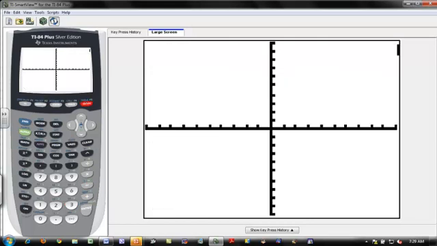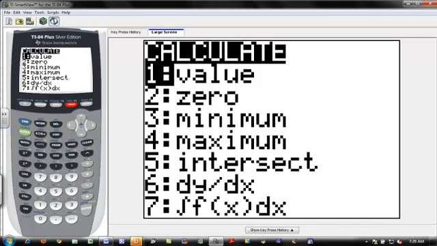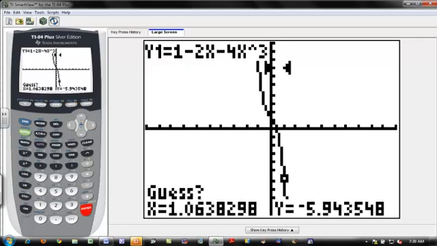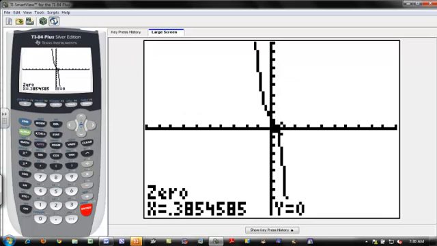Okay. Now if I graph that out, this is now the graph of the derivative function. What's important for me for finding increasing or decreasing? Where the derivative is greater than 0 is increasing, and where the derivative is less than 0 it's decreasing. And the 0, I can use my second calc to find that 0. Spoiler alert, 0.385. Well, we know it. We've already done it using the maximum on the original graph, so we know what the answer should be. Left bound, right bound. Boom, same answer. And what do we say?